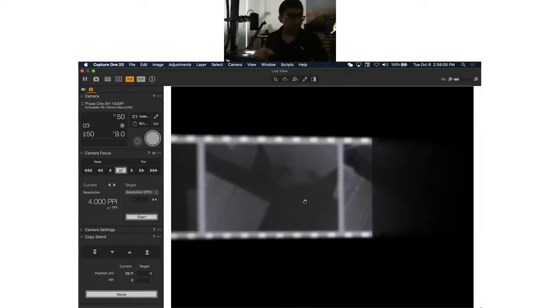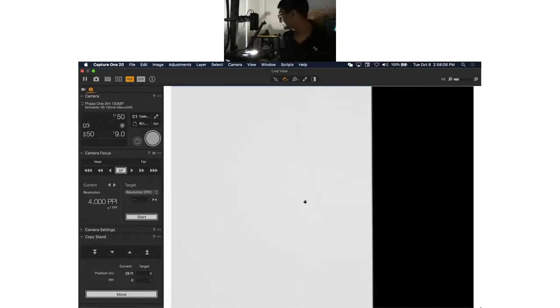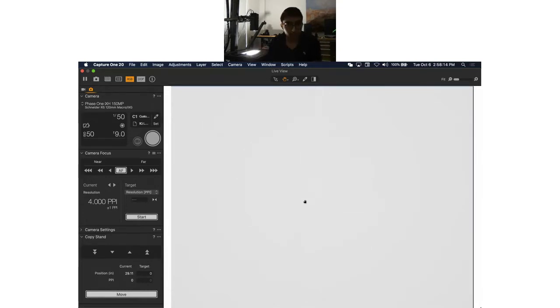If you look at my system here, I'm effectively shooting straight down into a light box, right? And as long as that light box has perfectly even illumination from edge to edge, I don't have to worry about some parts of my film being illuminated more brightly or more dark than they should be. But it's not guaranteed. With the Photon, it is guaranteed. But if you're working with another light, there's still a step that you want to do, and that's called an LCC, which stands for lens cast calibration.